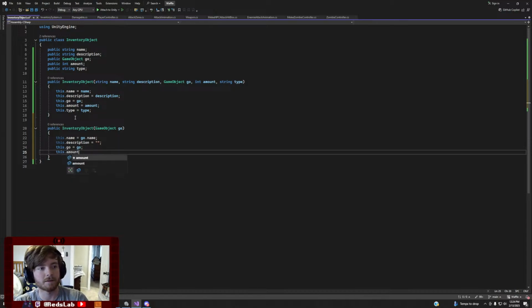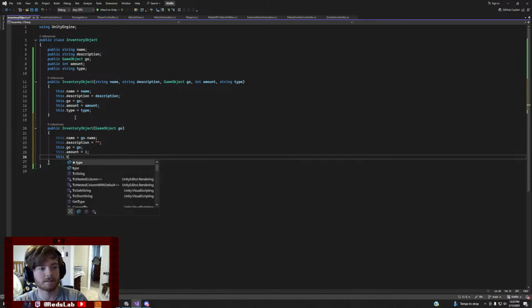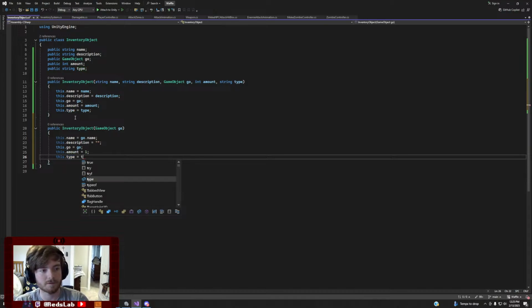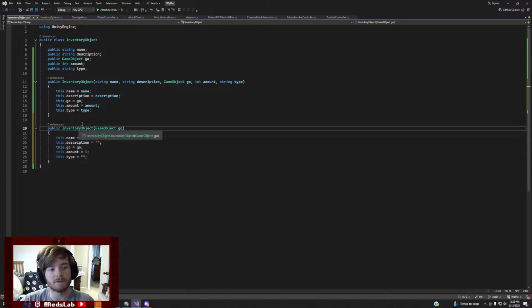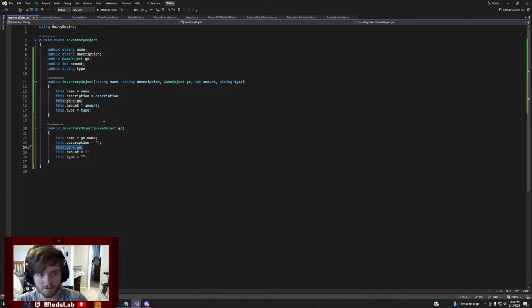This dot amount equals 1, and this dot type equals blank as well. So this can be used if we pass in just a game object to create one of these objects. We're just going to take the name like so, and then tie it to the game object. This is just going to be used for debugging purposes.